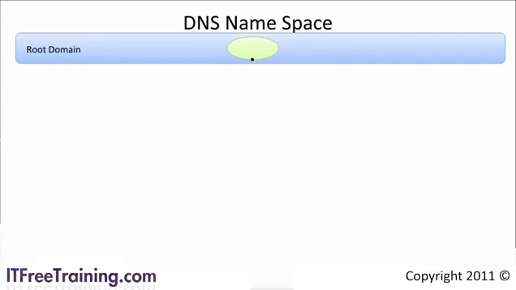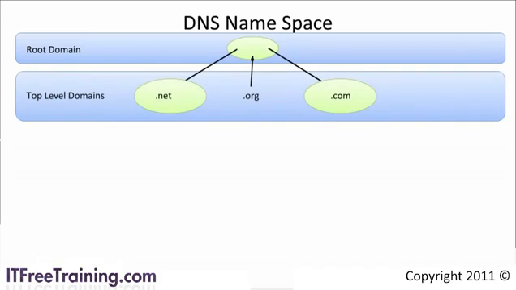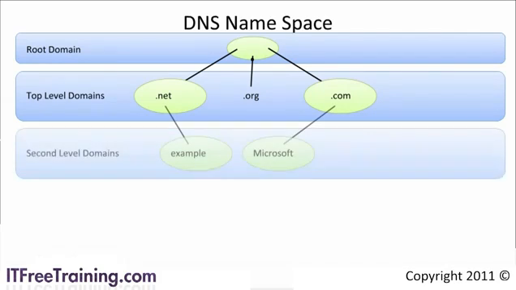The root hint server will return the IP address of a top-level domain DNS server. This DNS server contains details about the second part of the domain, for example, .com, .org, .net, and even country codes such as UK and AU. Your DNS server will then contact this server to get the IP address of a second-level domain server. This second-level server contains details of the next part of the domain name.